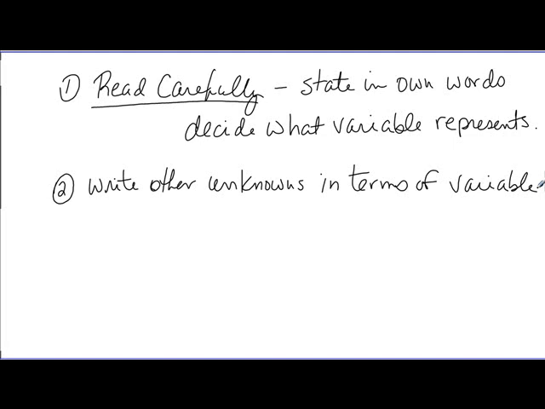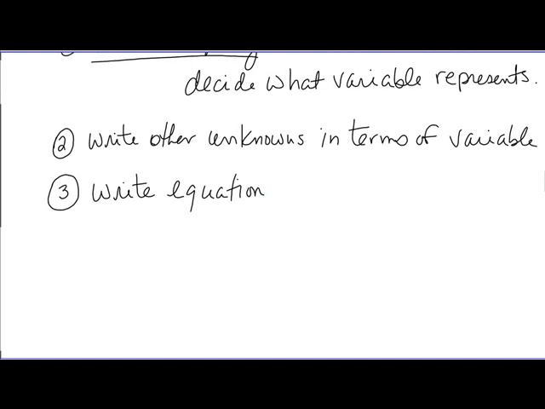The third step is to write an equation. There's always going to be some relationship between the unknown quantities and maybe some known quantities in every problem, and that relationship is going to be what determines the equation you write. Sometimes it's an area formula that determines the equation. Sometimes it's other information that's specifically given in the problem.